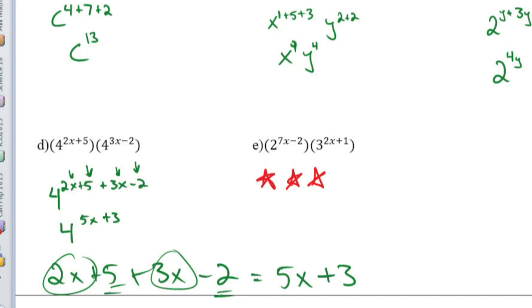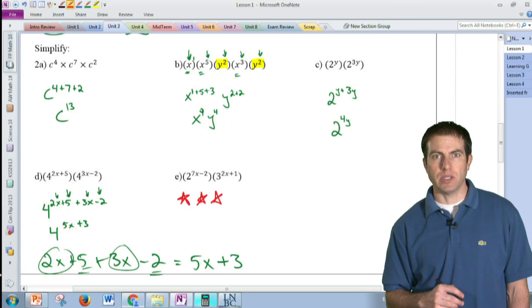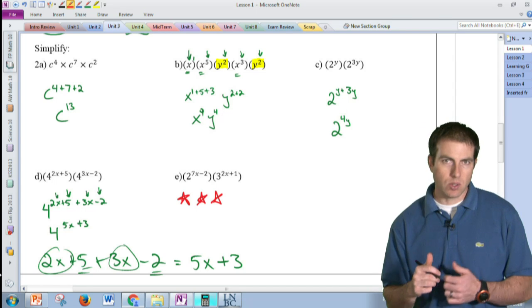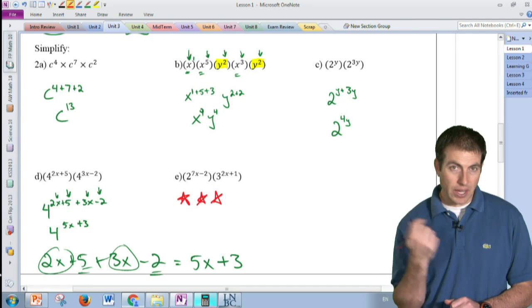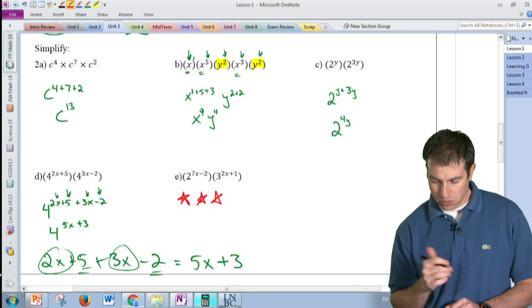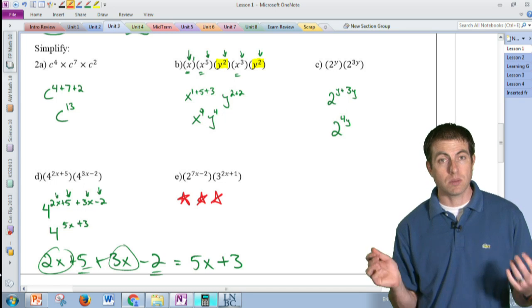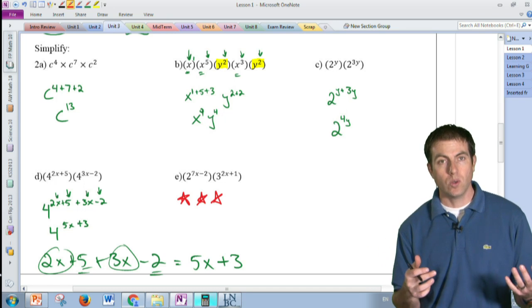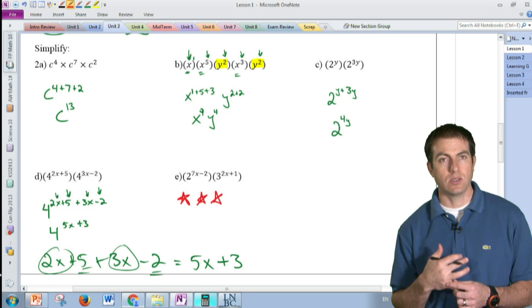I'm going to write 3 stars in here. Now, you're going to get kind of caught up in the moment. You get just rolling with these exponent questions. Everything's going to be great, and you're just flying along, doing really good, and you'll be like, okay, 7x minus 2 plus 2x plus 1. I have exponents. I'm going to add them together. No, you can't add exponents unless you have the same base.